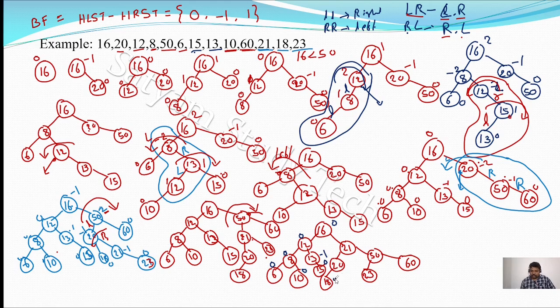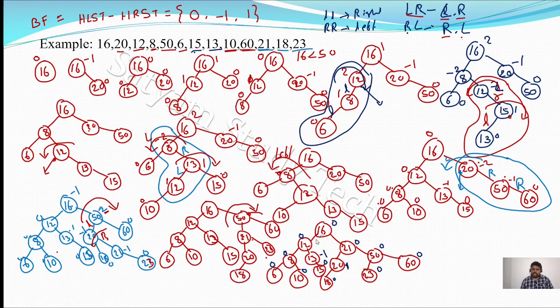Here the balance factor of 18 is 0, the balance factor of 20 is 1, right? The balance factor of 21 is left subtree it is 2 and right subtree it is also 2, so the balance factor is 0. Here the balance factor of 23 is 0, here the balance factor of 60 is 0. Any leaf node the balance factor is 0, because there are no left nodes and no right nodes, so for leaf nodes the balance factor is always 0, right? Here the balance factor is both are equal. Here the level 1 left is 1 and right it is also 1, so that it is 0.